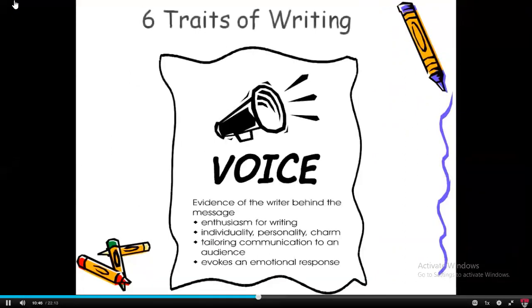Next is voice. The voice is the heart and soul, the magic and the will, along with the feeling and conviction of the individual writer coming out through the words. The best way to teach voice is to have students experience lots of different readings from poetry, prose, and also different types of writing, so that they can become acquainted with what voice is and how to determine what kind of voice is being used.